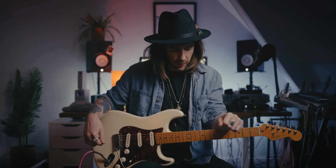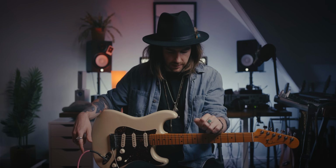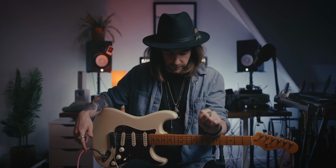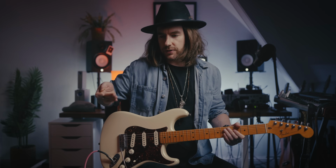So for those of you that want to know about tone, well, I'm on my Fractal FM9 here, and I'm on the Brit 800 preset, so Marshall JCM 800. I went on to the number 34 scene, and I am just running a compressor and a reverb in the amp, and I've got this kind of sound. I'm on my second position on my Strat. So I call position two like bridge two, right?